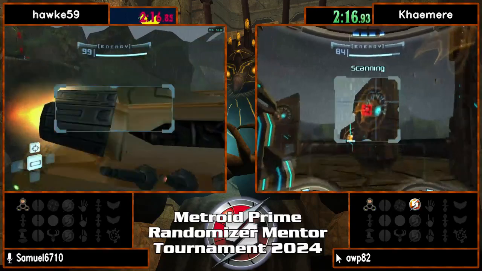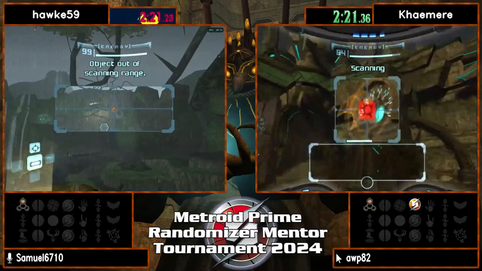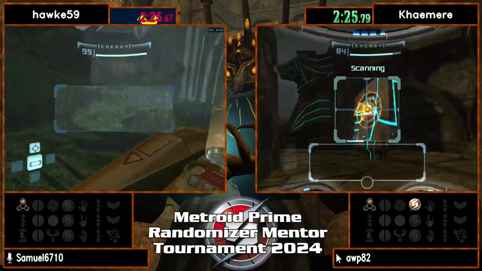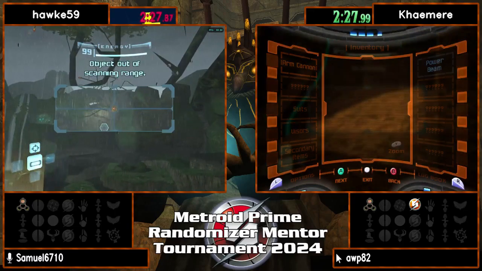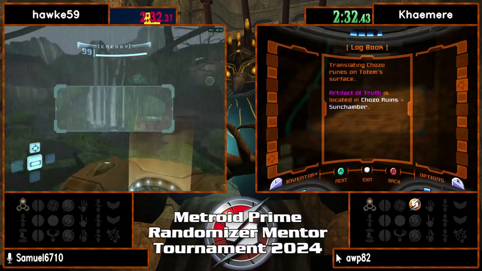So, once again, regular settings. We have 6 artifacts here, all of them require text from the Artifact Temple. And I am curious to see if our runners will read these immediately or later. Okay, we're going to get an immediate read from Khaemere, so let's write these bad boys down.